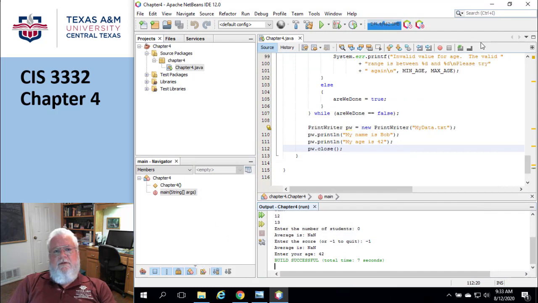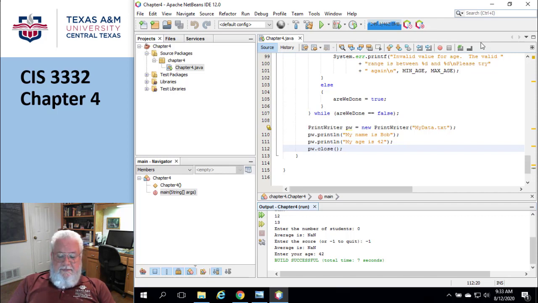Well, the way it works is that the print writer is going to open the file if it exists and clean out all the data and then do its thing. Or if it does not exist, it will create the file. So it will create a new one, but if there's an existing one, it's going to whack it. All the contents of the file are going to be gone, and then it starts over again. Okay. So how do you fix that?